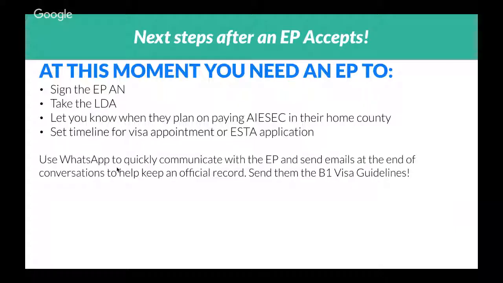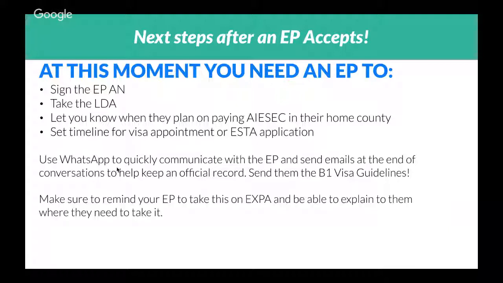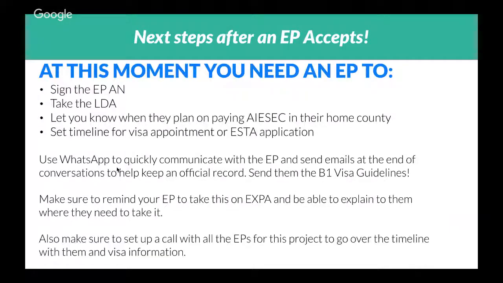So I recommend having a WhatsApp group with the EP manager, the opportunity manager, and the EP. If you're working with one LC, you could have a bunch of LC EPs in that group. And make sure you remind your EP to take the LDA or sign the acceptance note on EXPA, and explain to them why the LDA is important and why you are having them do it.